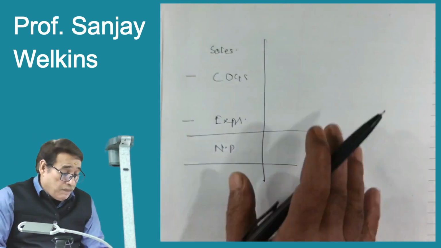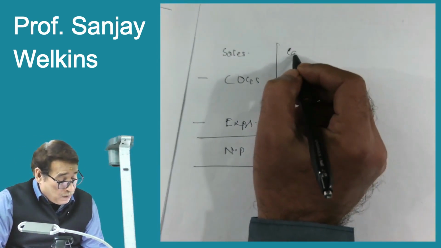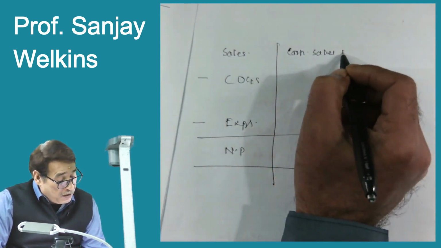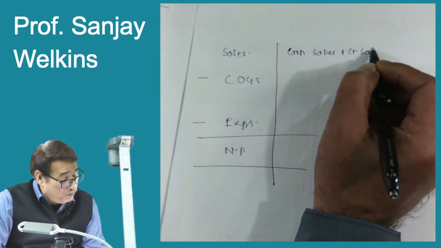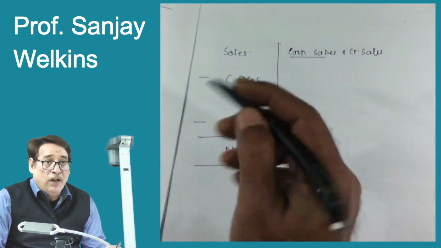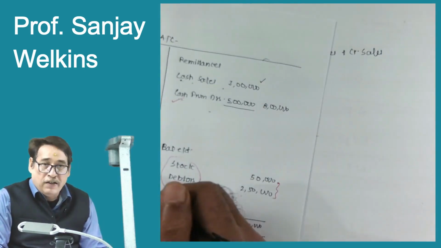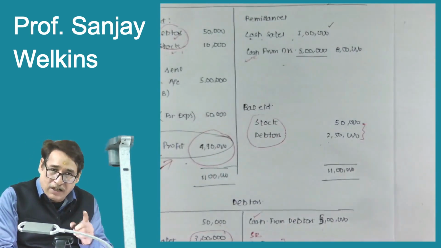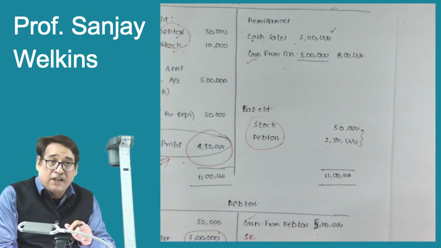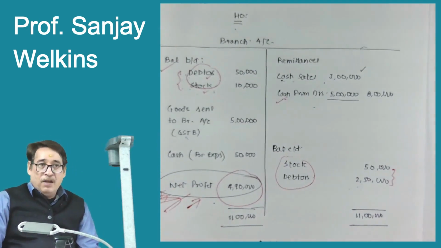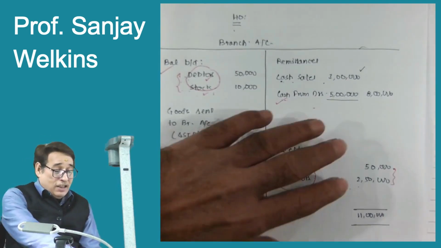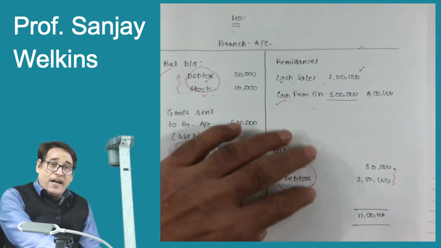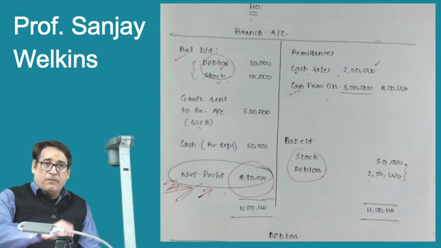See here, in the branch account, we have written cash sales, but we haven't written credit sales. This is the problem. Correct? You are telling me, sir, we have written cash sales. Obviously, I agree with you. And you are telling me, sir, we haven't written credit sales here. You are exactly right. But this is the magic. Now I tell you that in this branch account, I have written credit sales also, because without writing credit sales, we cannot arrive at net profit.